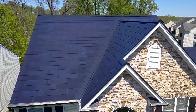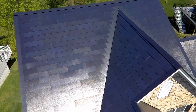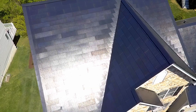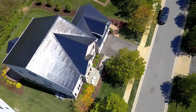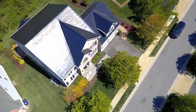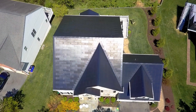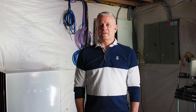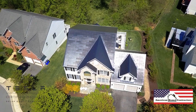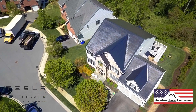We went with the Tesla tile roof model. Tesla offers both panels and tiles, and the tiles fit right in — they look like slate tiles, so from an aesthetic point of view we think it's very attractive, and actually our neighbors do as well. We've had a lot of people stop by and speak with us about the roof, not realizing it was a Tesla roof, and then they were that much more interested when we explained that we were generating power from it.